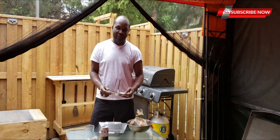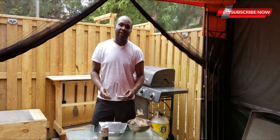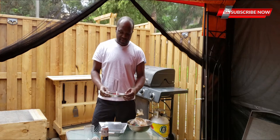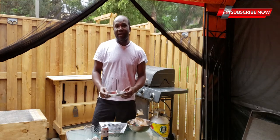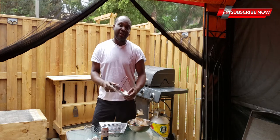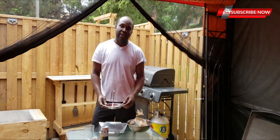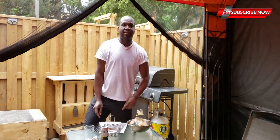We have a tray to mount the chicken on. It's a beer roasted chicken. You put the chicken on it with the beer, fire up the grill, and make it start going.